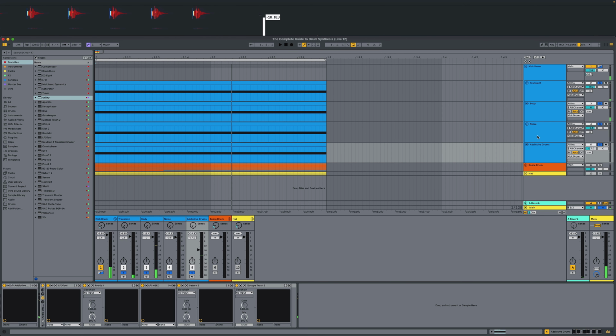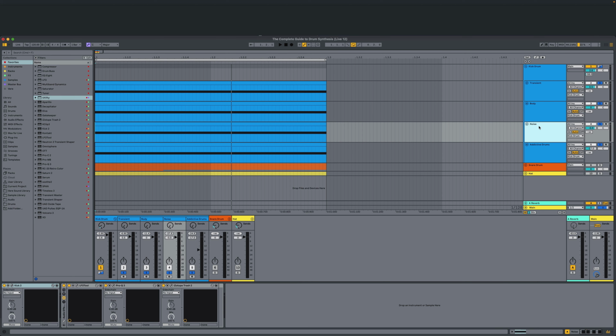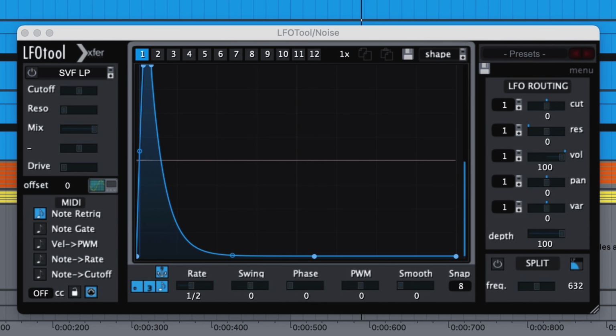Quite a transformation, right? The synergy of these layers is what creates a realistic sounding kick. Remove any layer and the tonality is lost. The plugin chain remains consistent with two minor additions. Firstly, the trusty LFO tool is ensuring nothing overshadows our transient and body by fading these layers in.